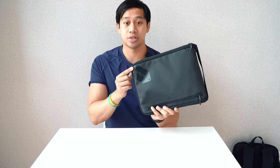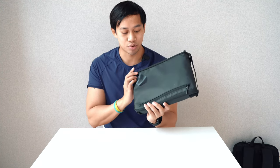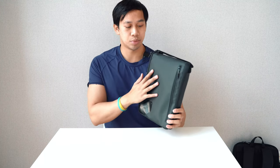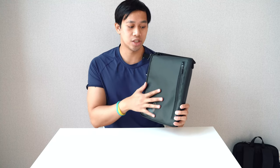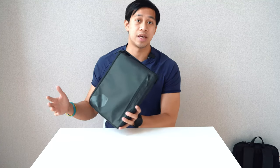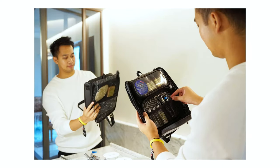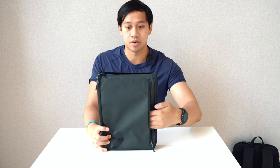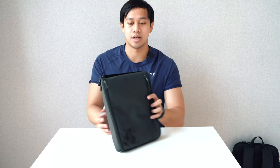It only comes in black. On the bottom lid we have the Side by Side logo as a design printed on the front. It's made of polyester but the exterior has a tarpaulin-like material so it grips to your fingers with some friction. It feels water resistant, which is great — you can leave it in your bathroom and any splashes won't wear the material. You can also take it to the beach, the pool, or the gym. There's a front side pocket on the lid, nothing on the sides, and nothing on the back.